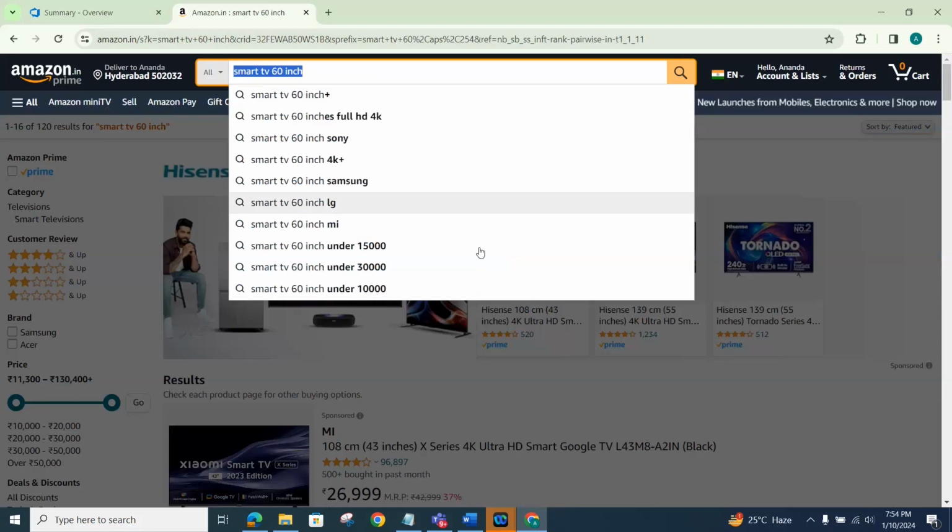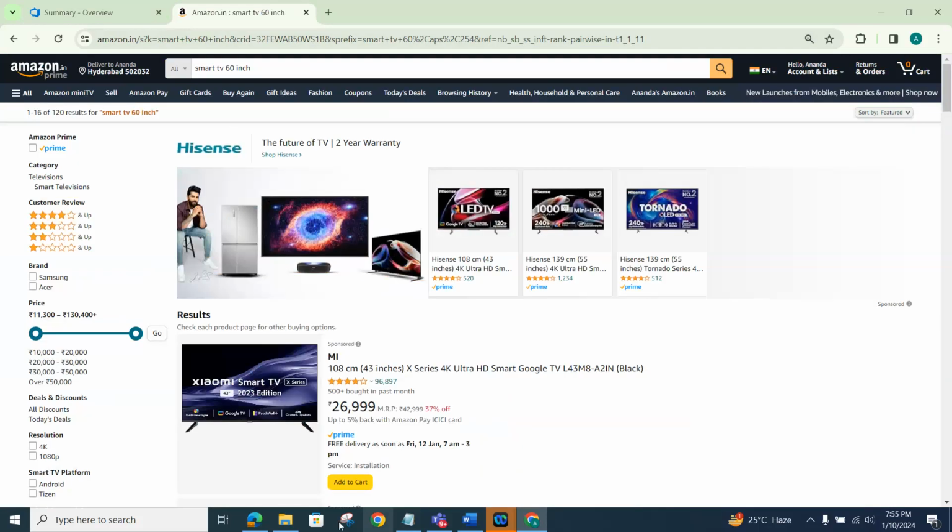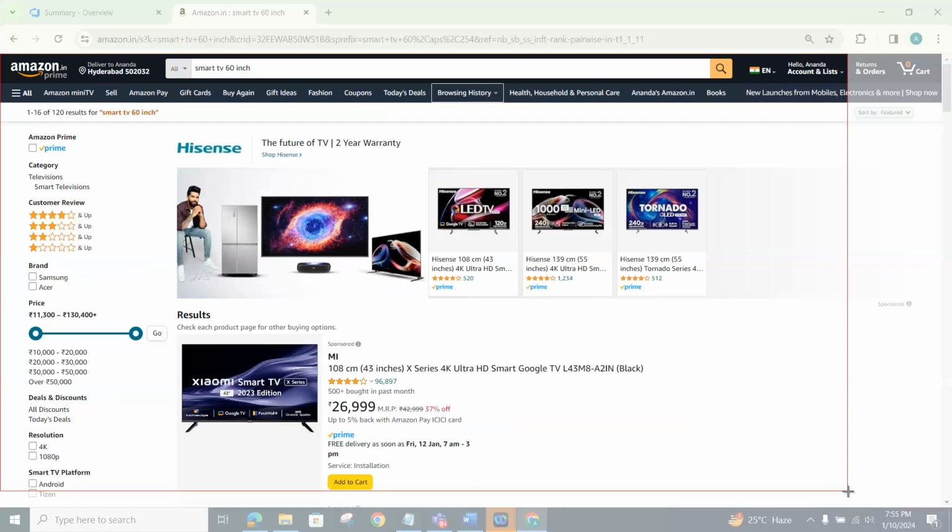Okay. I am taking the screenshot of this. How to take the screenshot? You have the snipping tool in your system. Okay, new. And you need to show this.